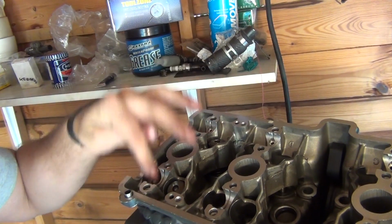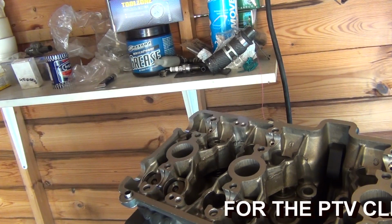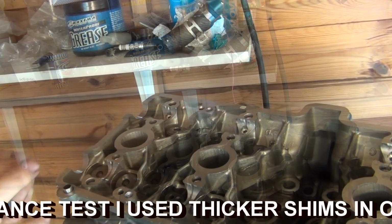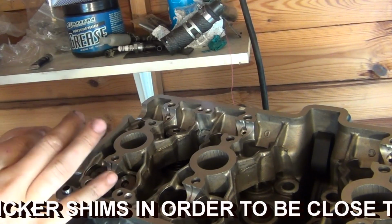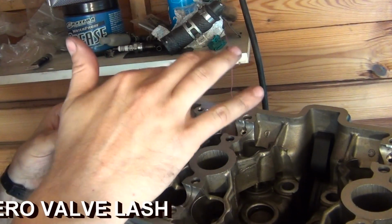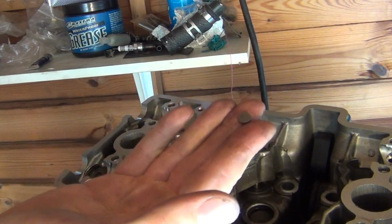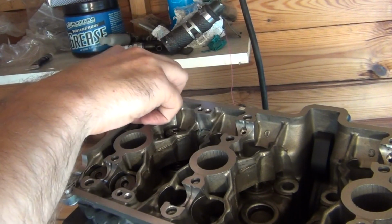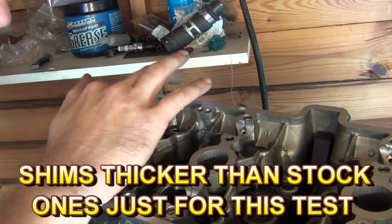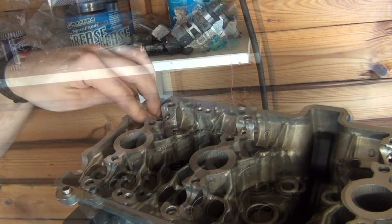Alright, so now for those four valves I'm going to have to install the bucket tappets, and obviously before the buckets go in the actual shims will need to go in. So first, just a tad of oil in there. Okay, and now the shims. And then a bit of oil on top of that. And the bucket goes on top of that.